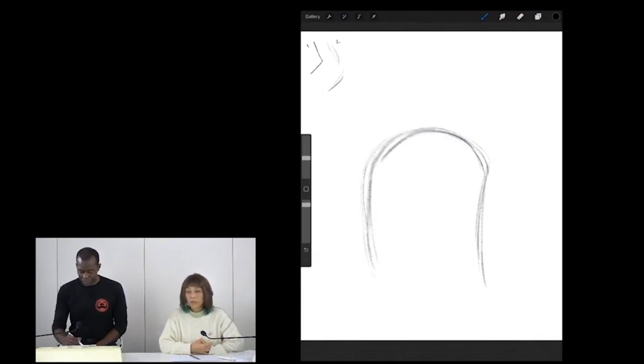So I'm gonna taper this a little bit more here at the top, like so, to get the rib cage in.